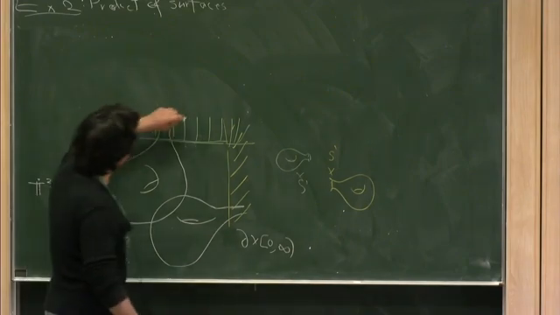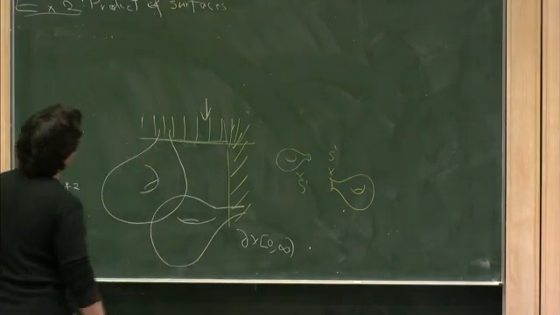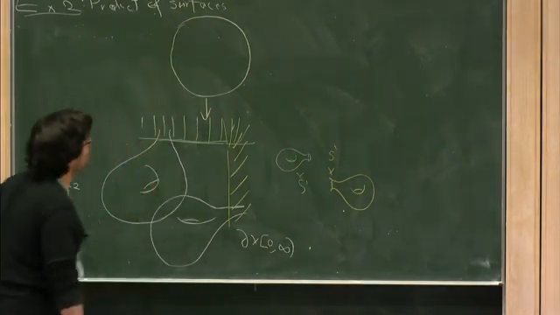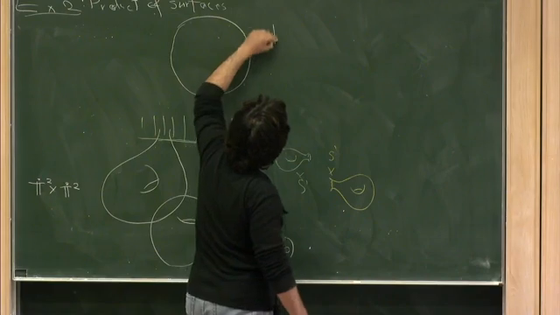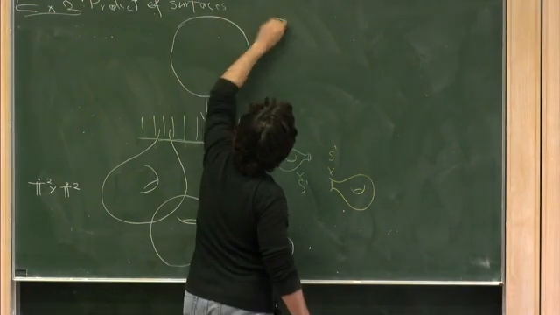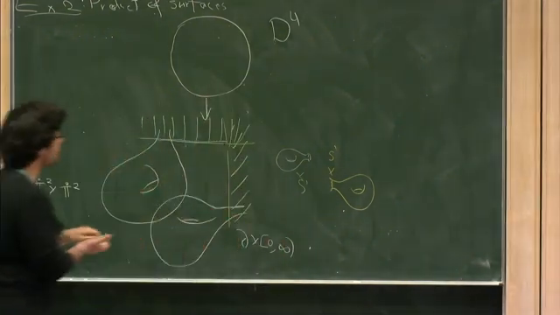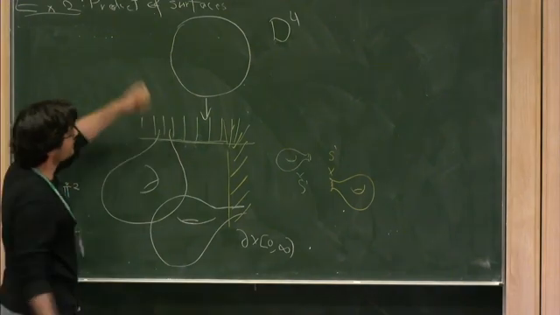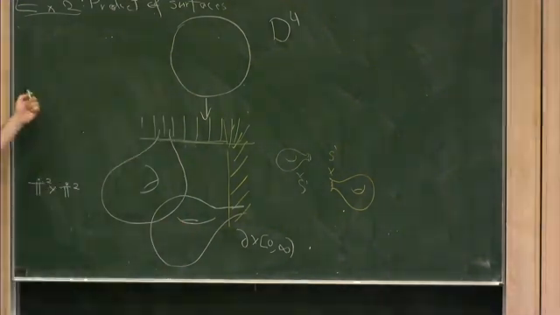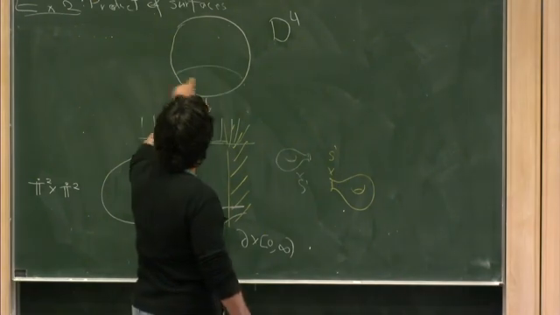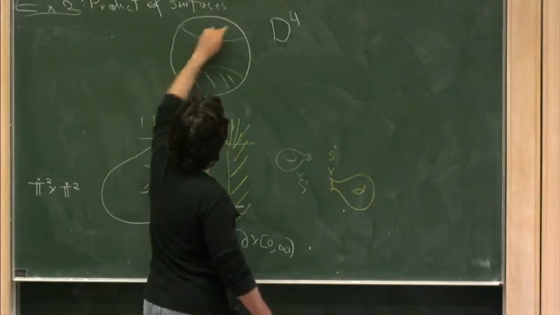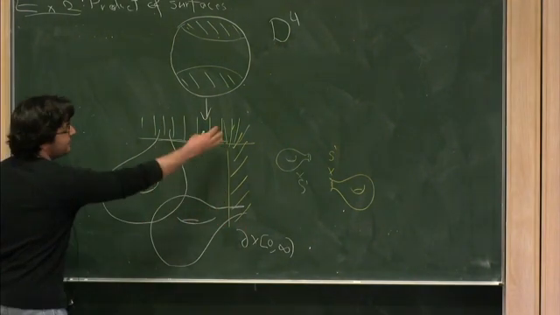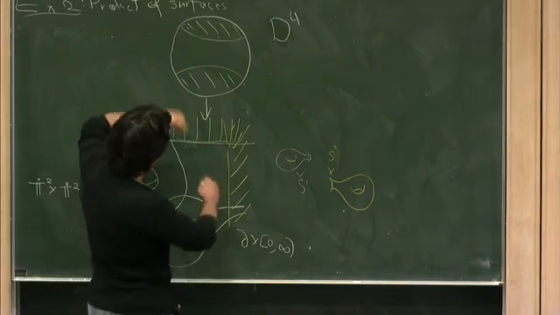And upstairs, if you look at the universal cover of this, the universal cover is H2 cross H2, but I will actually just draw it as a 4-disk. And in this universal cover, I can look at what happens to lifts of these kinds of pieces. There are actually infinitely many of them, but I'll just draw two. So this is one, maybe this is another. They're all mutually disjoint. And then I can also look at what happens to lifts of these kinds of pieces, and there are, again, infinitely many of them.